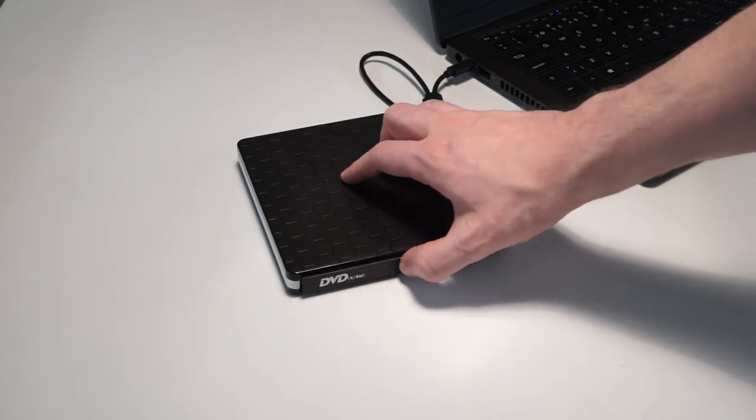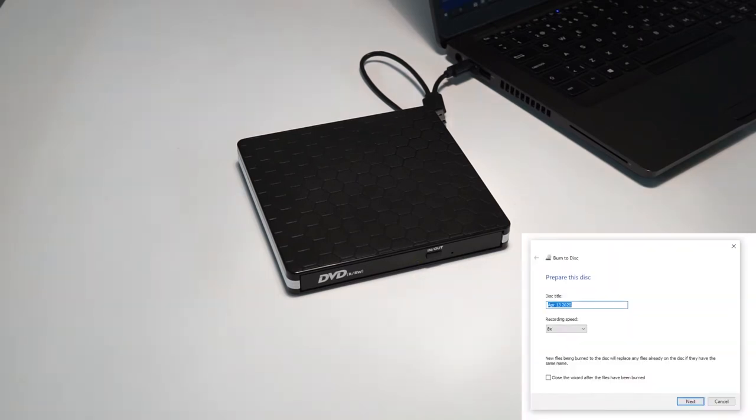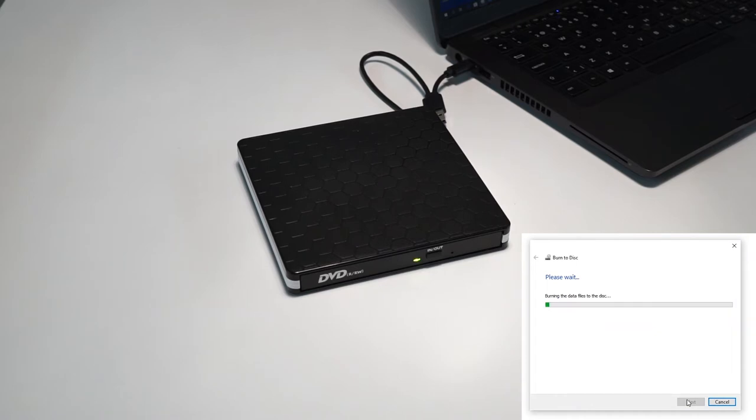And in terms of performance, it's just as fast as any other optical DVD drive as well, as in it has a maximum read and write speed of 8 times for DVDs. Here I'm going to transfer a 1.3 GB file to a normal DVD. It takes around 4.5 minutes to fully complete the transfer. I have also kept a microphone near the drive so that you can hear how much noise it actually makes.